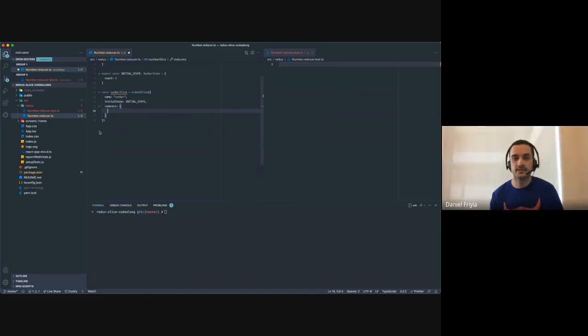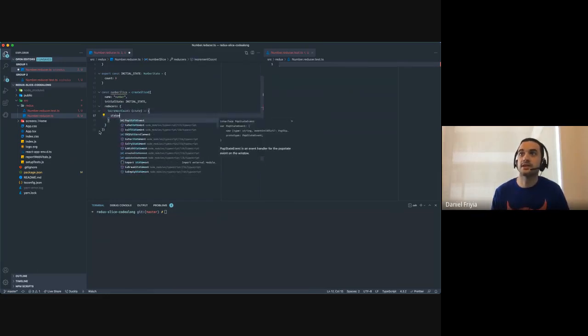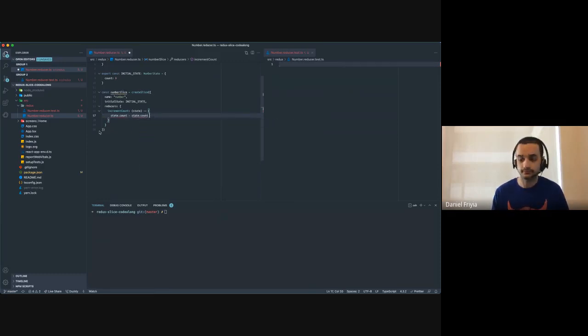And I'll show you how that happens now by creating a couple of actions. So we're going to create our first action, increment count, and that's going to take in the state. And we're going to say state.count is equal to state.count plus 1. So again, Redux people are going to be like, what the heck? Aren't you supposed to be returning it like this, ...state, and then count is 1 or something? And no, actually with slices, all you do is you modify the state the way you want. And in the background, slices take care of all that immutability stuff for you. You don't have to do any of it on your own anymore.